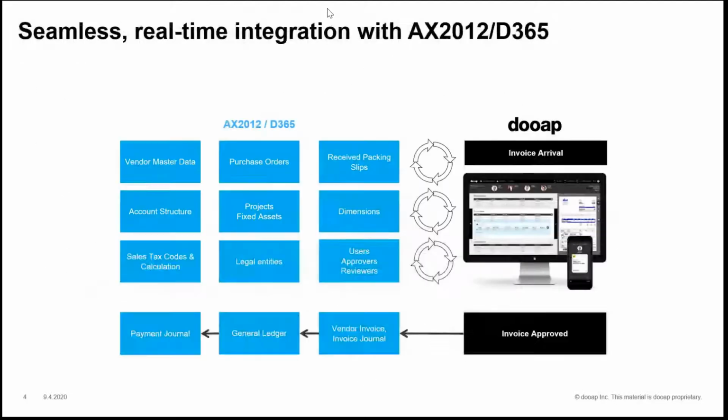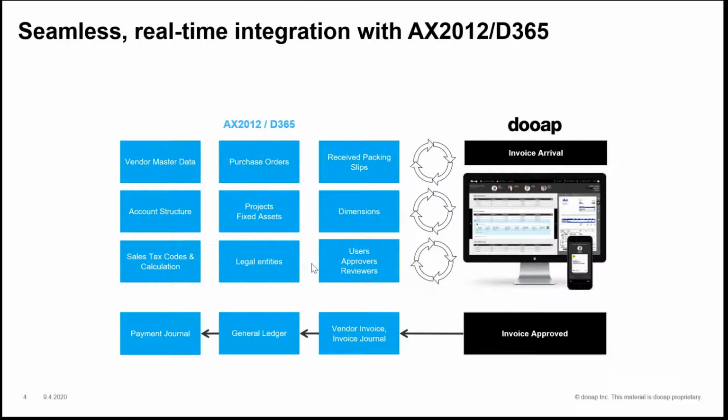So let's take a look at what that looks like. This is a picture of the master data that lives in Dynamics. Over here on the right-hand side is the Dooap portion, and you'll notice that Dooap is constantly communicating with Dynamics as the AP users are processing invoices. Once the invoice is fully approved, it's transferred from Dooap to Dynamics, where the PO invoices are posted through the pending vendor invoices table, and the non-PO invoices are through the invoice journal, and then where payments occur in Dynamics, just like you're using today.